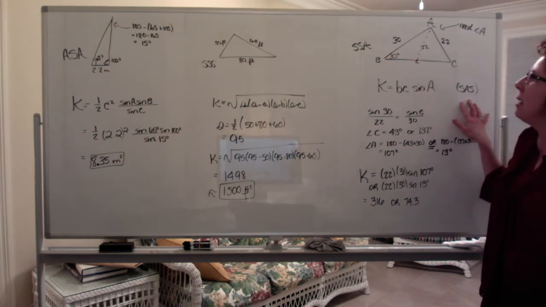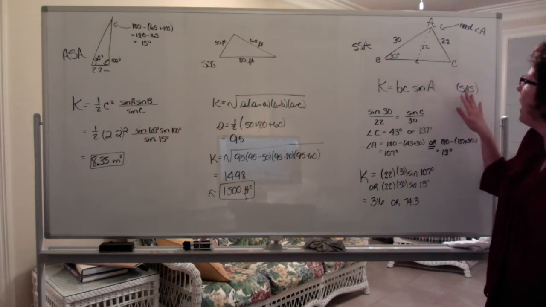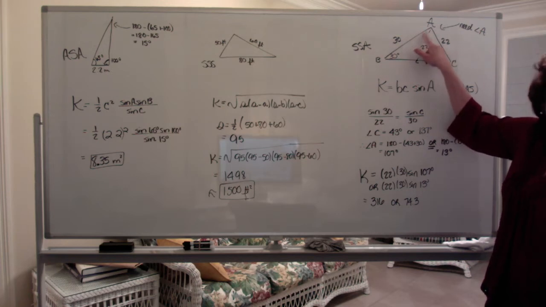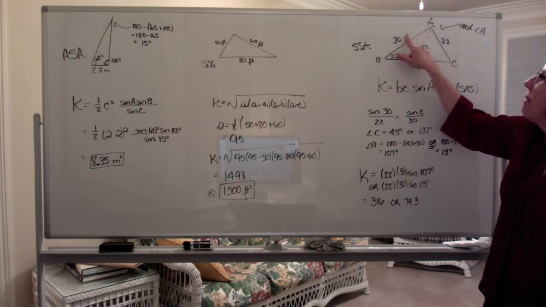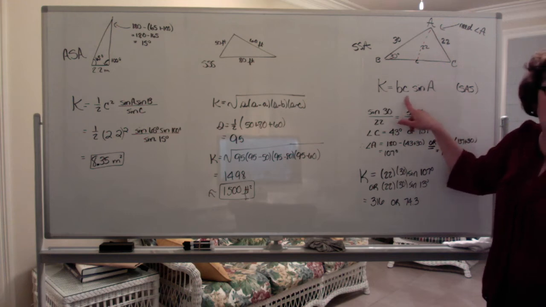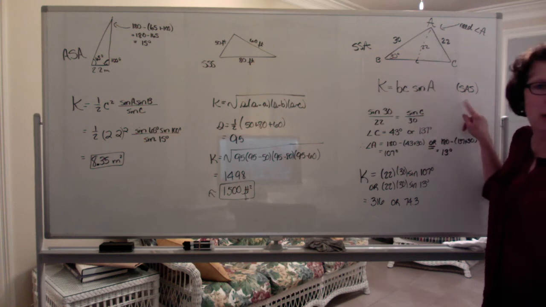So what we've got to do here, we don't have all 3 sides. We could find those, but we're going to go ahead. We have an angle. We have 2 sides, but the angle that we have is not an included angle. But I have these 2 sides here. If I could find the measurement of angle A, I would have side, angle, side. And so I'm just one step away from having the information to use the first formula, the SAS formula. So let's go ahead and turn this SSA into an SAS.